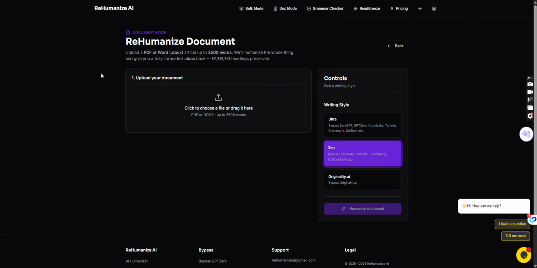On the doc mode, you get to humanize an AI generated article, maybe from Claude, Gemini, or ChatGPT. You just type the AI article here, click on humanize, and you get a completely humanized article that is already formatted. It's looking polished, and you can submit right away. But that's not the feature you get on Humanize AI the Pro. Let me show you what it means.